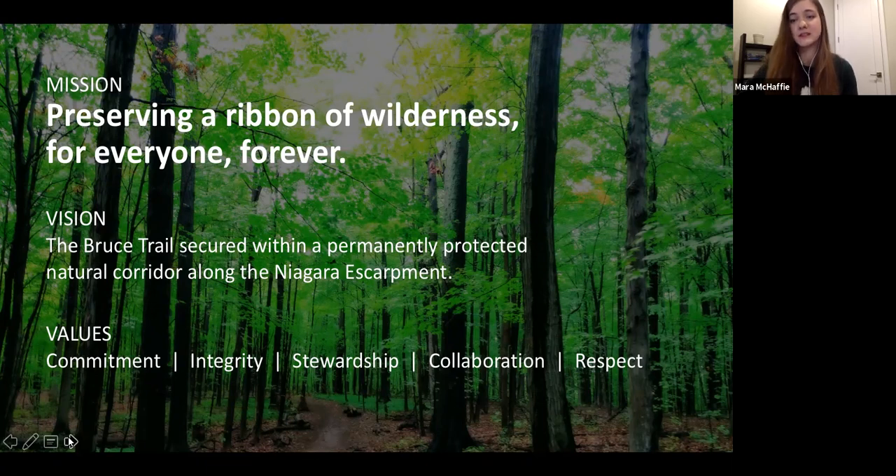We're more than just a trail organization — we really care about the wilderness the trail goes through. To support that mission, we do all sorts of stewardship work: acquiring land to protect it and the nature it holds, managing invasive species along the trail, carrying out restoration on our BTC lands, and of course, citizen science projects like this iNaturalist project. This project is one important piece of the stewardship puzzle, and we're so grateful to have you contributing to it.